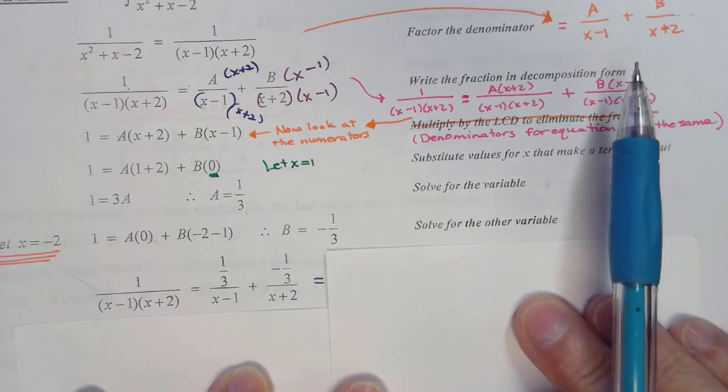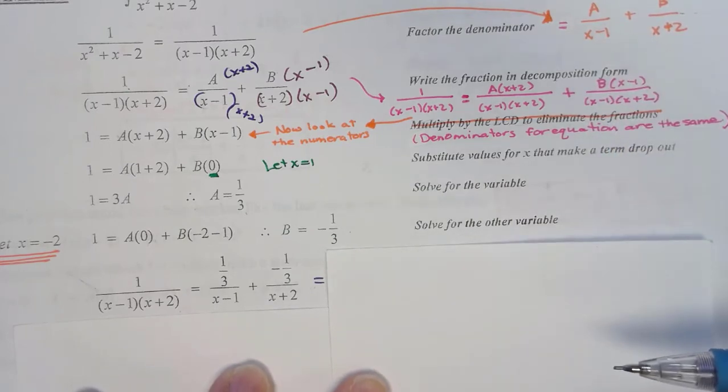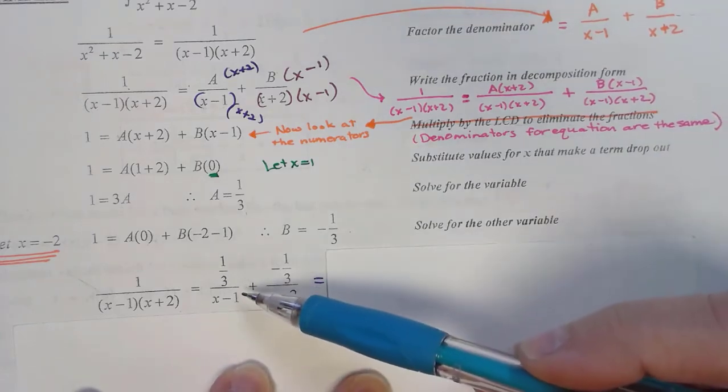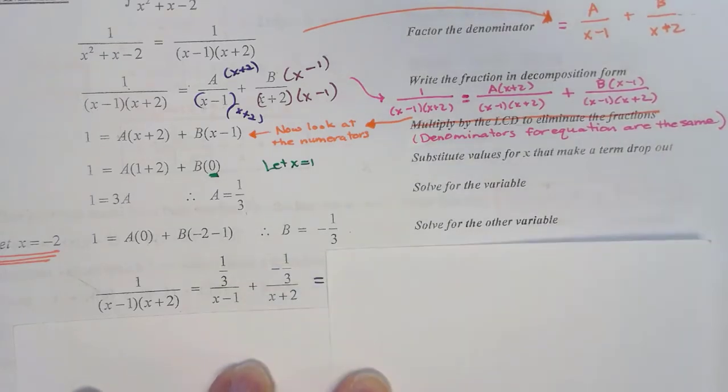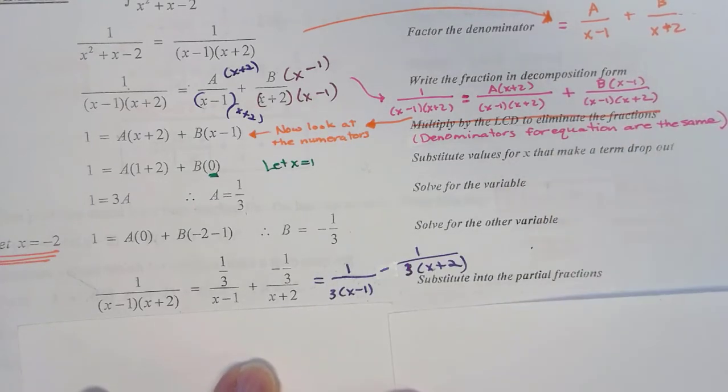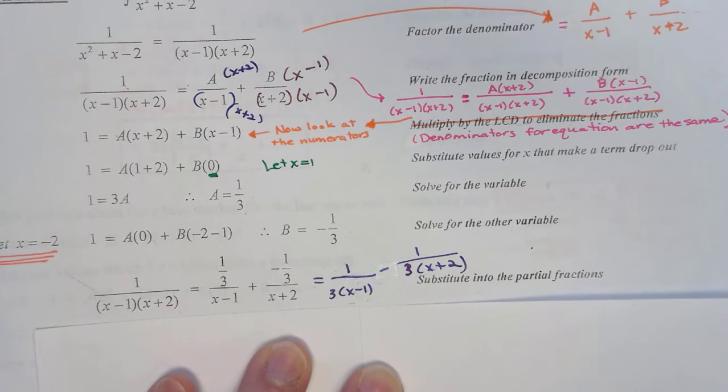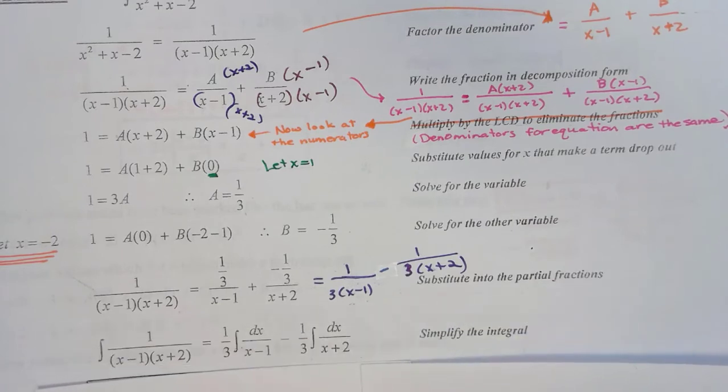And that's what I meant why it didn't matter which you called A and which you called B, because whatever you do, you should get the same constant on top as me. And now we don't write it like that, so we would write it like this. Now I have two fractions and I can anti-differentiate each of them using techniques we know.